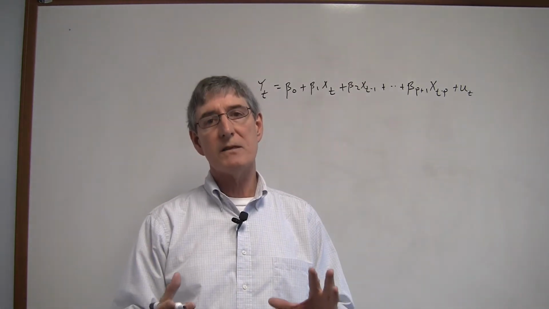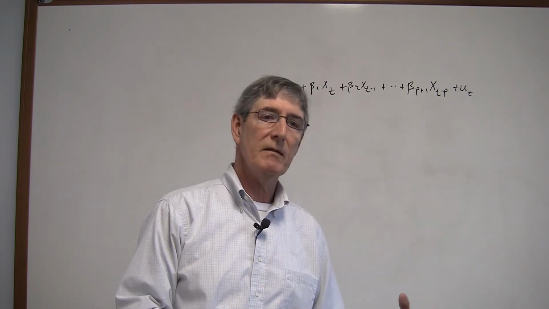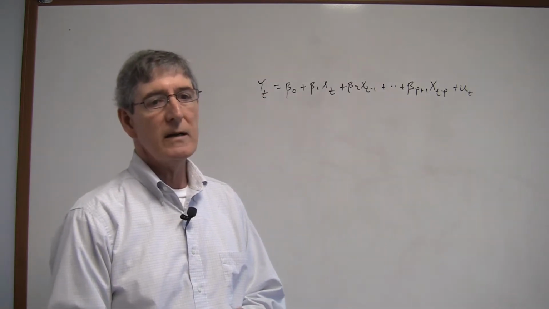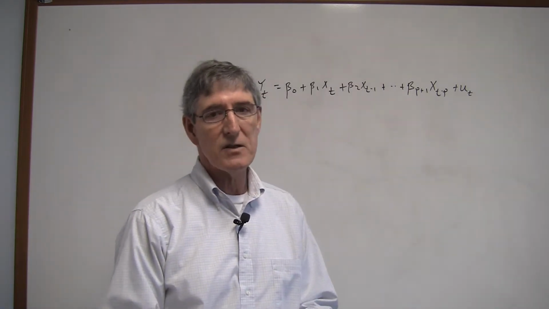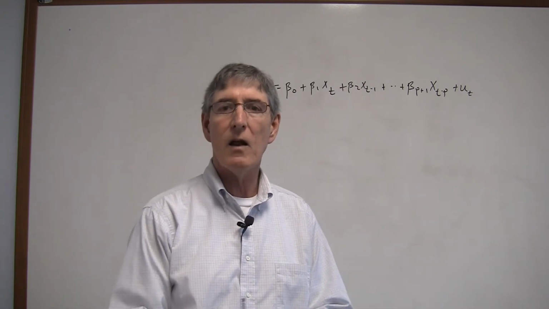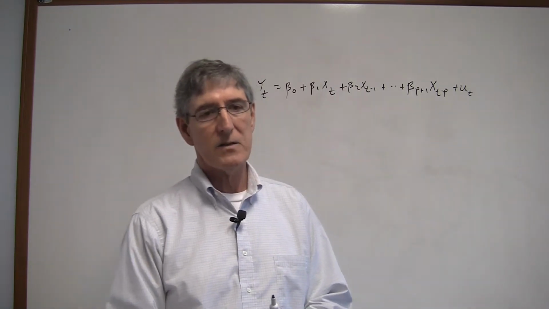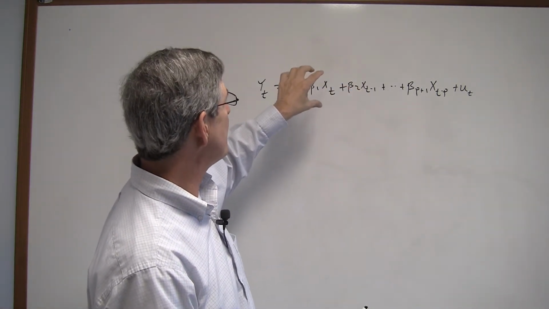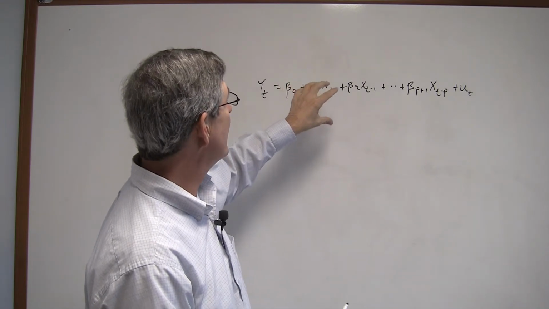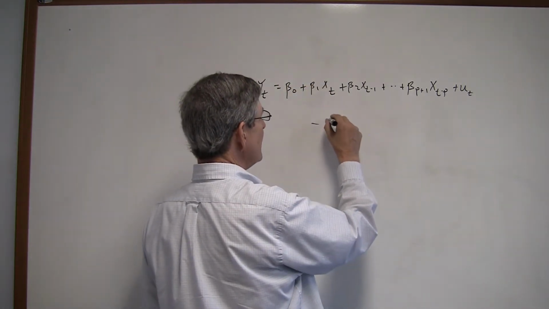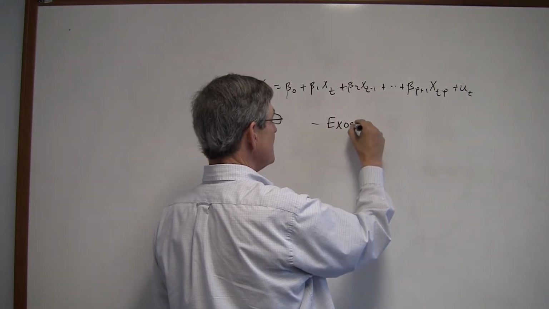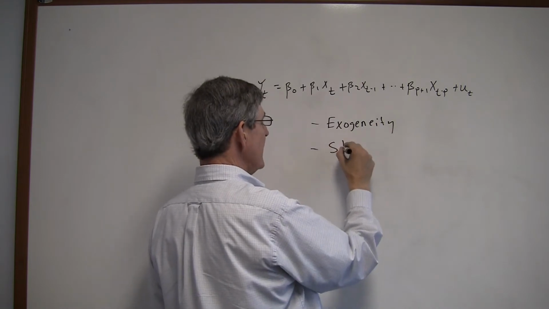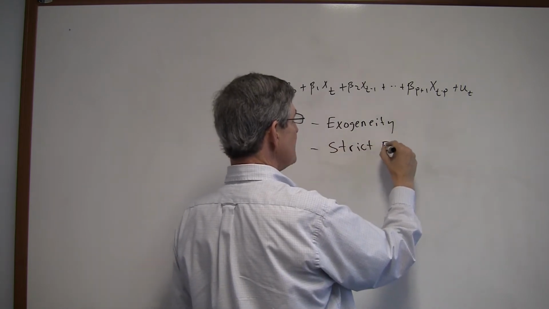Now, what we're going to have in this chapter, and this is also true of the empirical assignment, is there will be two basic cases. So we're going to distinguish between two types of exogeneity, and I'll do that in a little bit. I just want to outline where we're headed so you have the bigger picture. This model can be estimated in different ways depending upon the type of exogeneity that we have. And so we'll look at a case where we just have regular old exogeneity, and another case, and again, I'll define these later, of strict exogeneity.